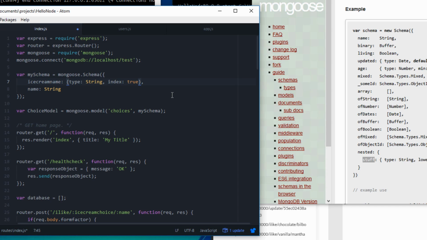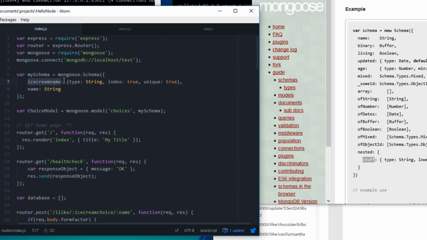Now you can also make a field unique. So you can say unique is true. What that means is that no two entries in this collection, choices, can have the same name under the ice cream name field.